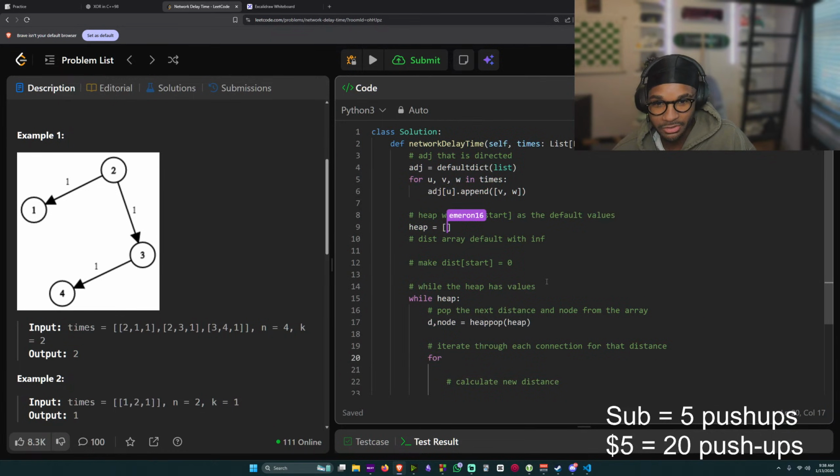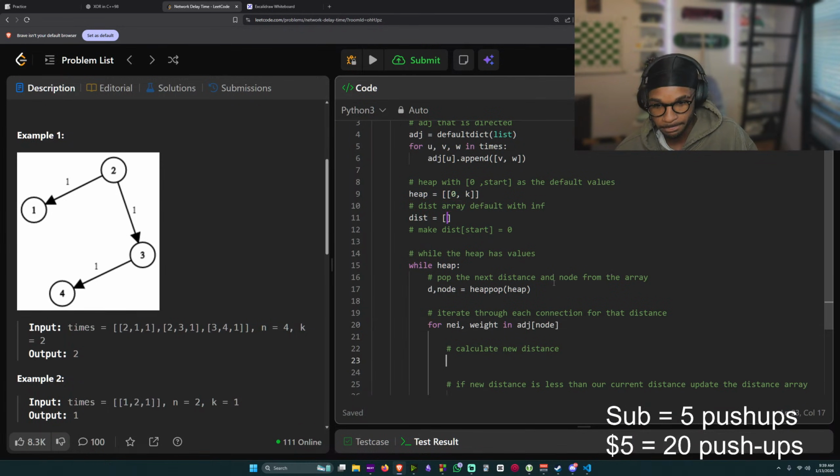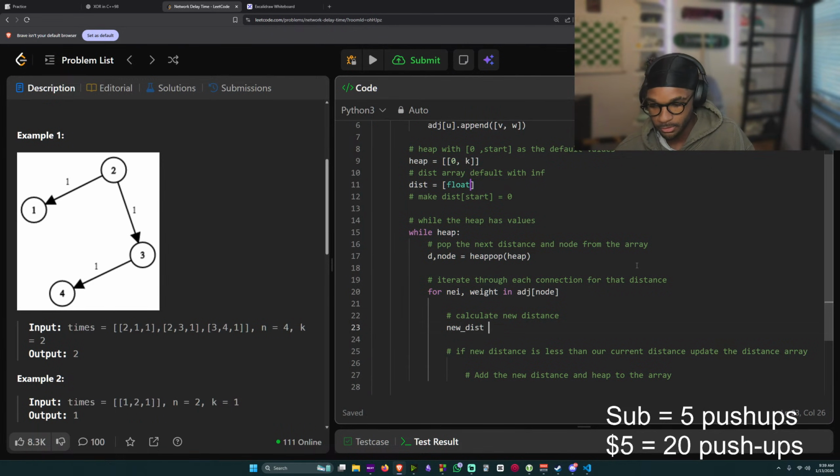So how are you making the adjacency list? You got okay, u, v and weight. Okay, so for nay, weight in adjacency node, new dist equals d plus weight.